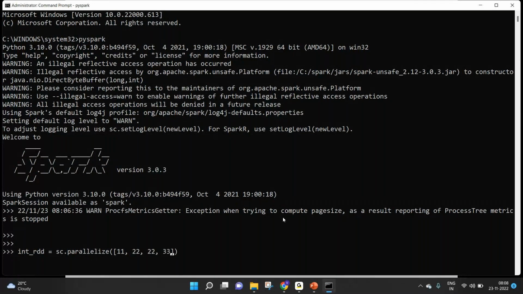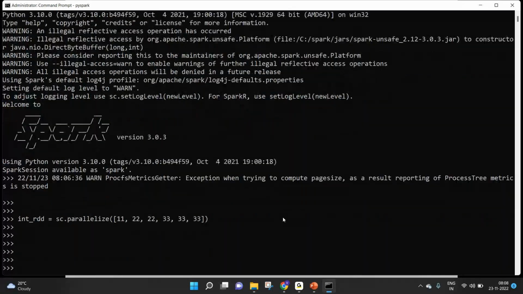So you have this int RDD created. And then you can look at the contents. So you can say int_RDD dot collect.